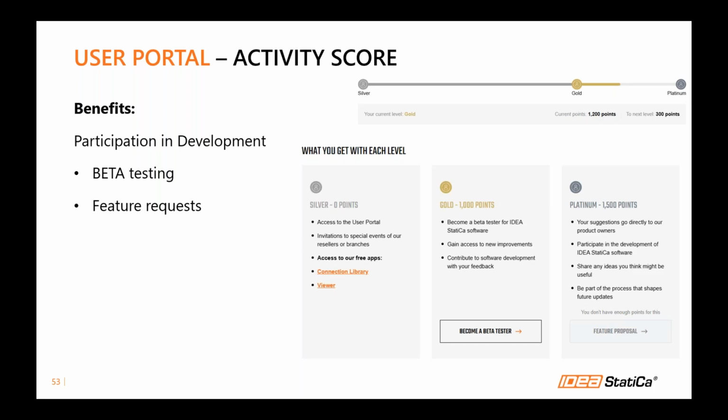By, for example, attending IDEA StatiCa webinars or studying Campus courses, you may become a platinum member. This membership comes with particular benefits, and one of the biggest benefits is definitely either beta testing or sending feature proposals directly to IDEA StatiCa product owners.